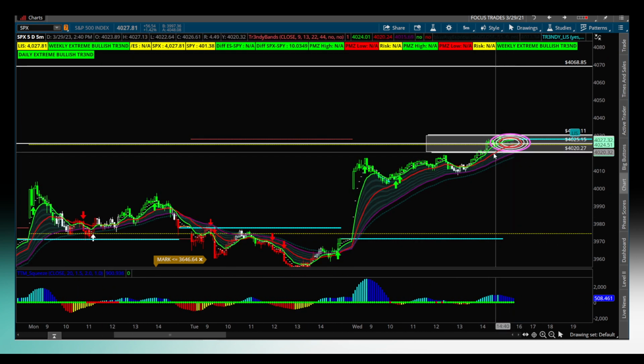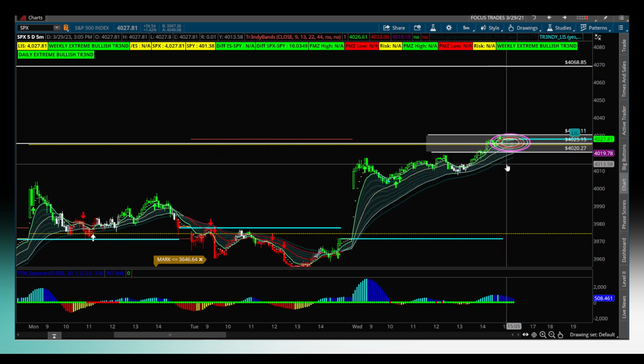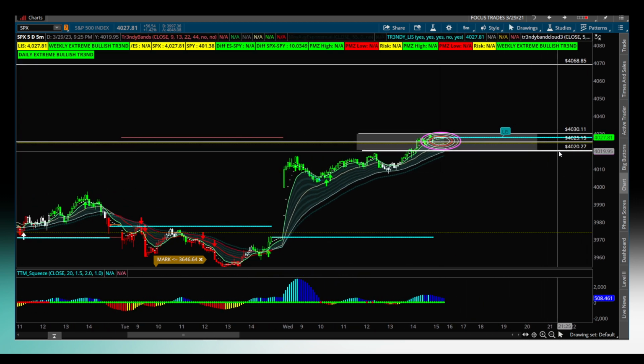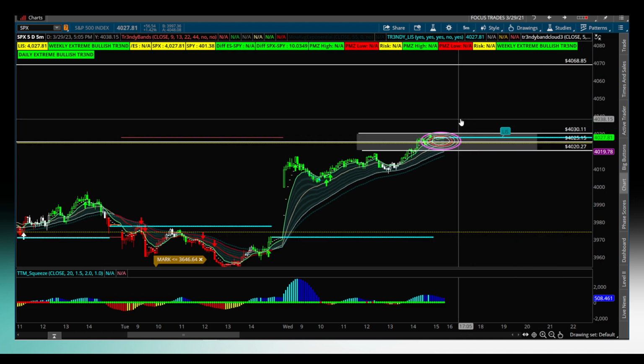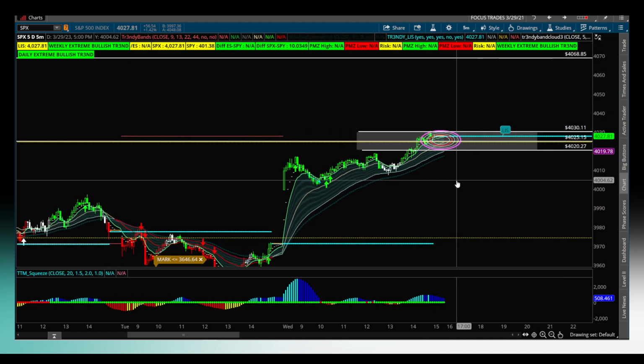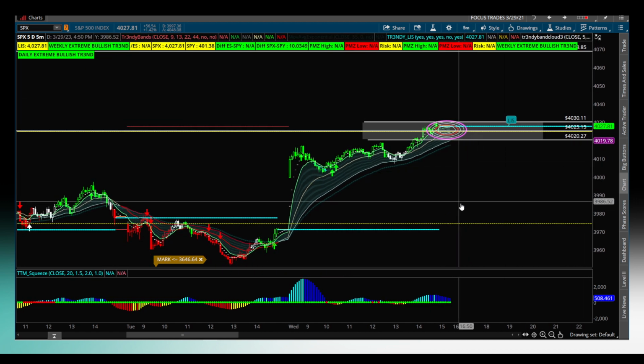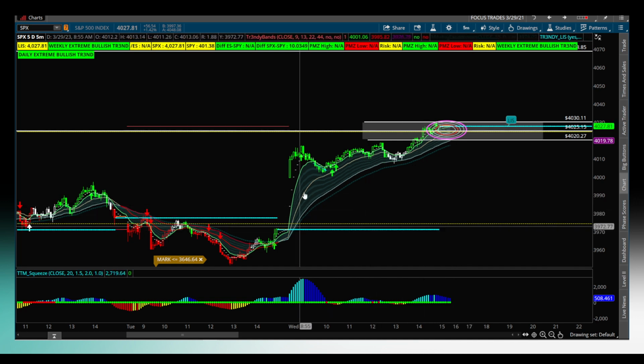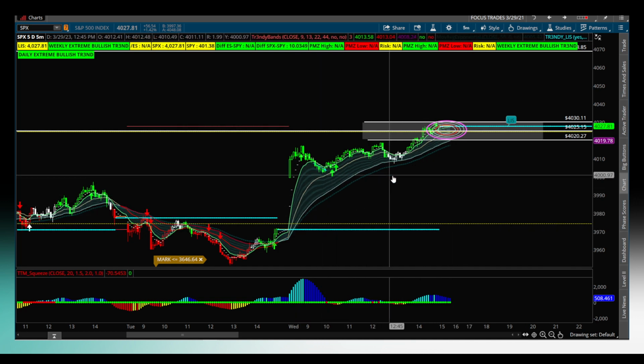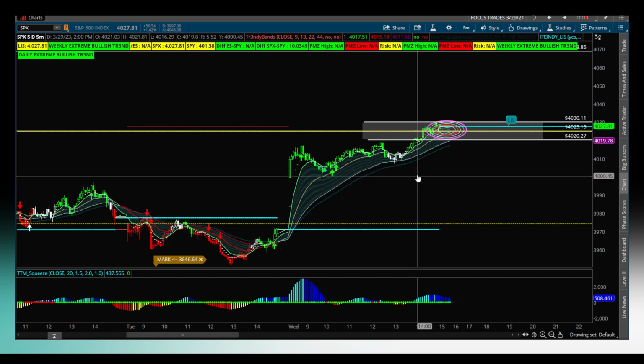Now, I did take this off about 9 or 10 minutes early for 200%. I'm sure it could have gotten more than that, but we were trying to pin between 20, 25, and 30. And it just closed right over that level. I think it ended up closing out at $2 and some change, and we ended up closing out for $1.35. Now, again, I hope that technique can be of use to you on a gap up. If you have any questions around that, please reach out to me.